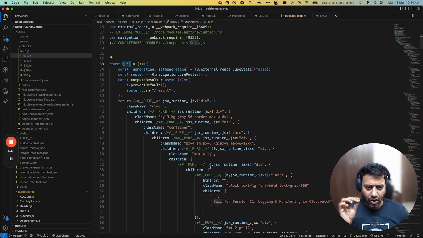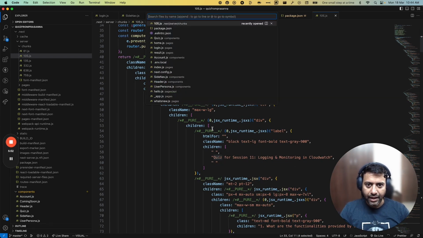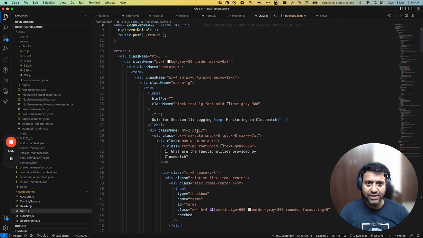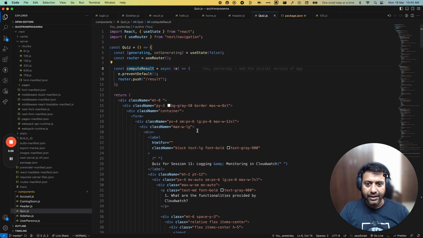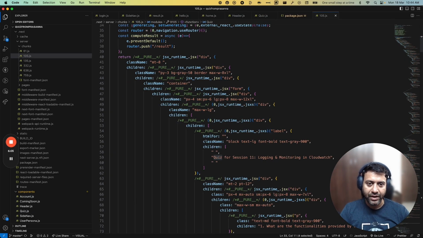And it has a lot of JavaScript code, which is not in a human readable format, compared to the quiz component which we have here, which is in a human readable format. This is because this high-level construct is getting broken down into a plain JavaScript file, which the browser can understand. So that's what happened here.